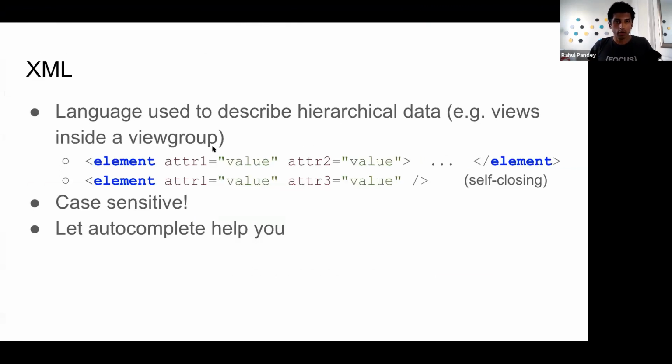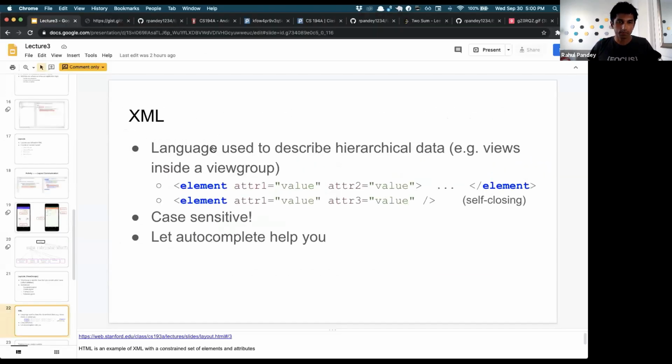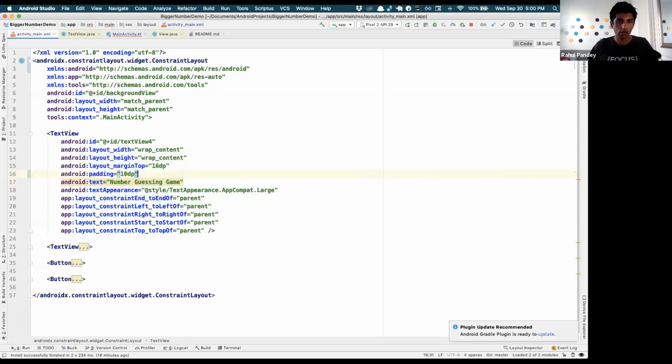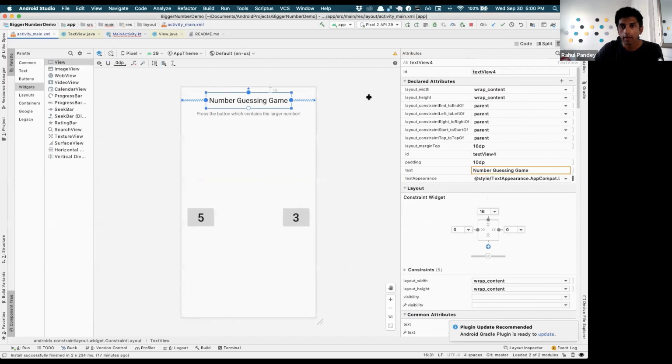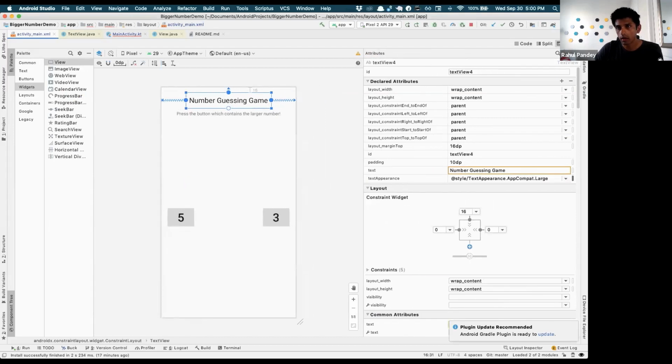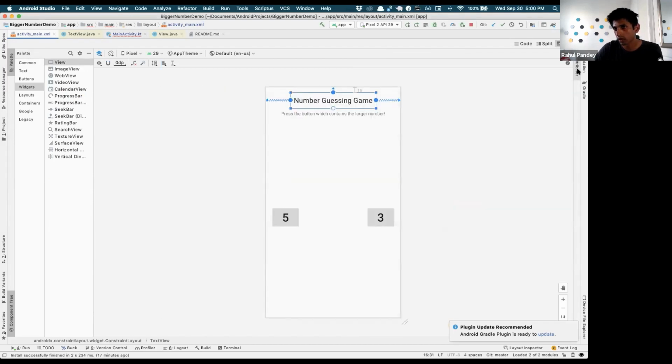Actually, there's one more thing I wanted to mention here, which is how do you actually add attributes, right? So I just showed you here, you can go into the XML tab, which is this code tab, and I can just start adding arbitrary attributes. There is one more way, which might be easier, which is to go into the design tab, and you actually have access to all of the attributes right here. So this is this option over here called attributes.